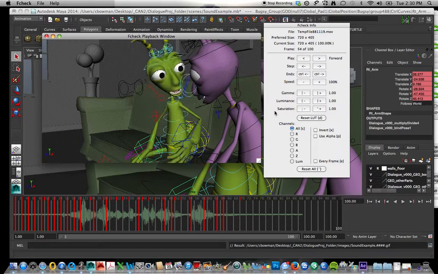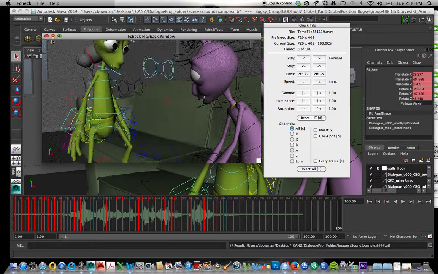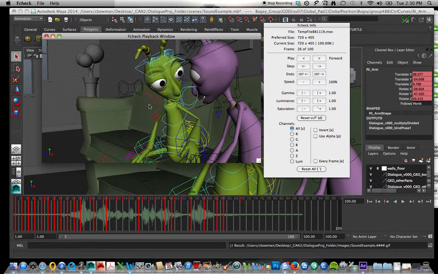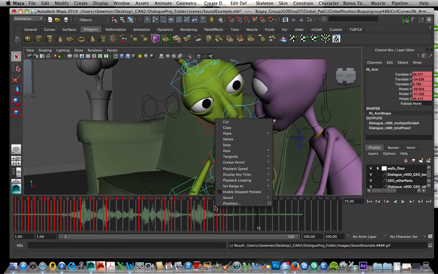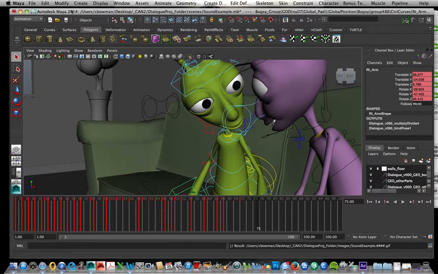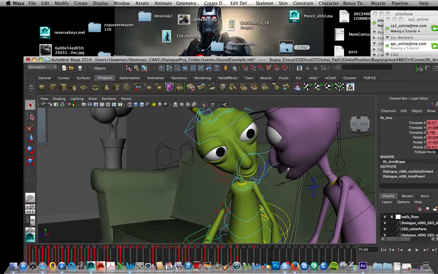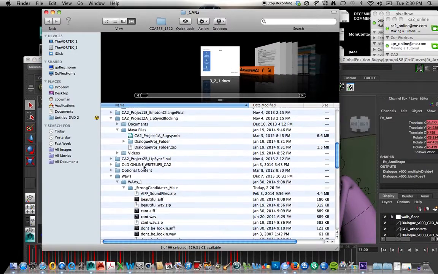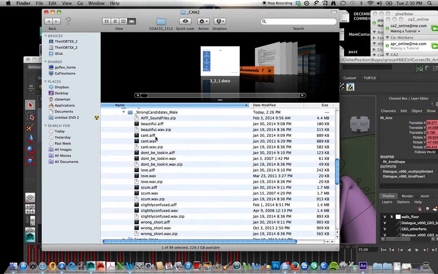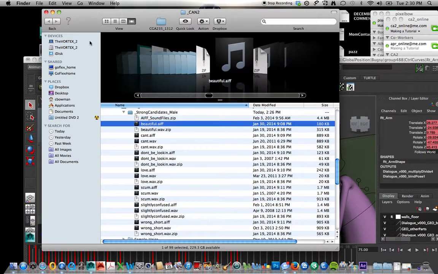If this is not a solution for you, then one of the things you can do, and I'm going to do this right now, is turn off this one, and import quickly the beautiful AIFF.